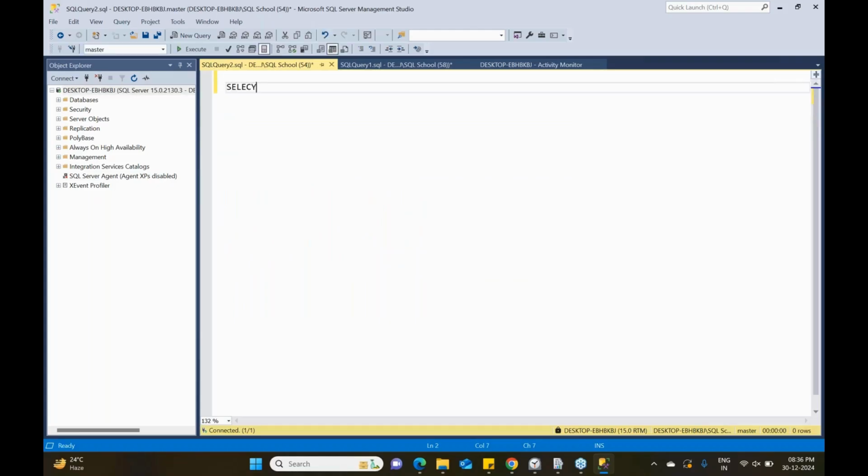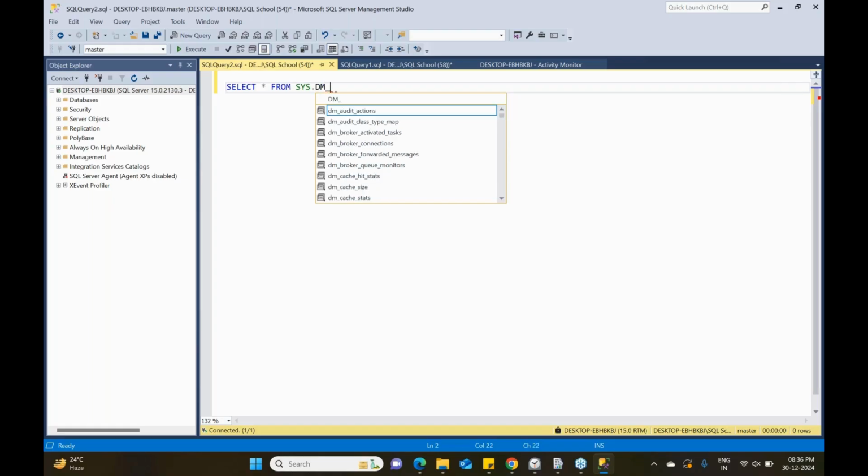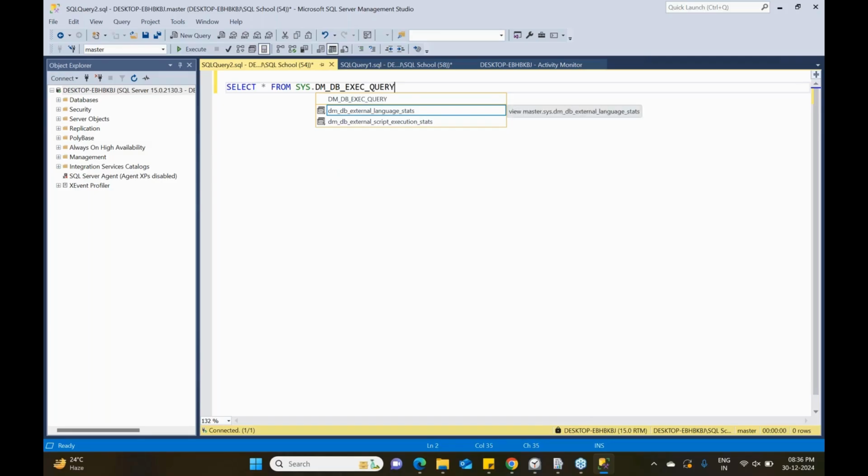There is one system view called sys.dm_exec_query_stats.